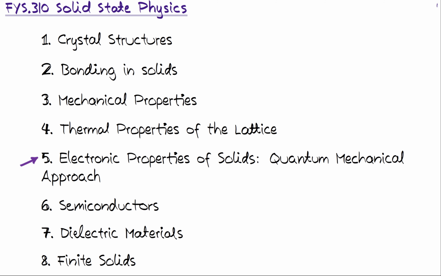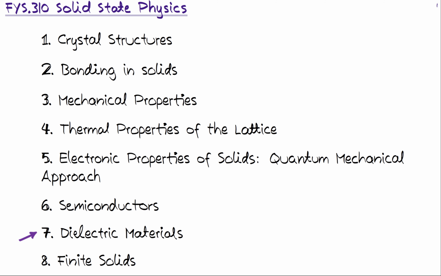And then we go to the electronic properties of solids. Here we focus more on what happens to electrons, quantum mechanically speaking, inside a piece of a solid. And here we learn that it's absolutely necessary to understand the periodicity of the structures. And then we go to yet another class of material, semiconductors, and we outline the basic physics regarding them. And finally, in the last week or so, we speak a little bit about dielectric materials.